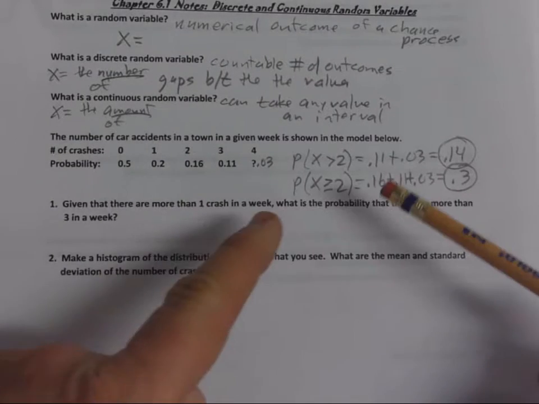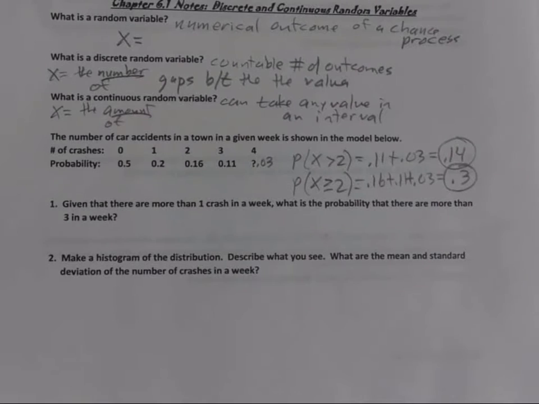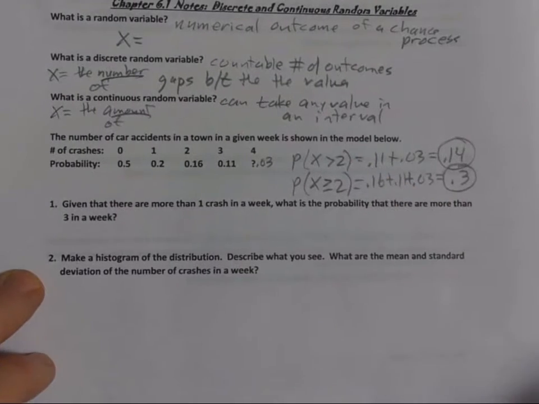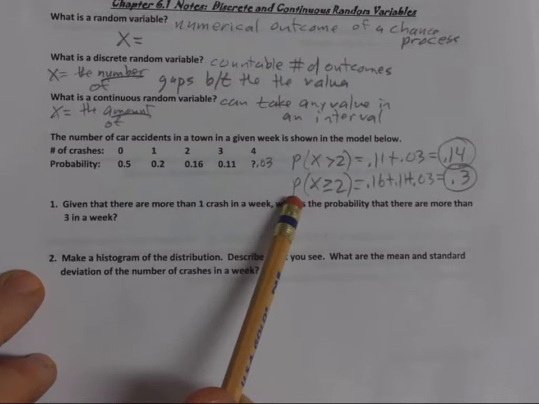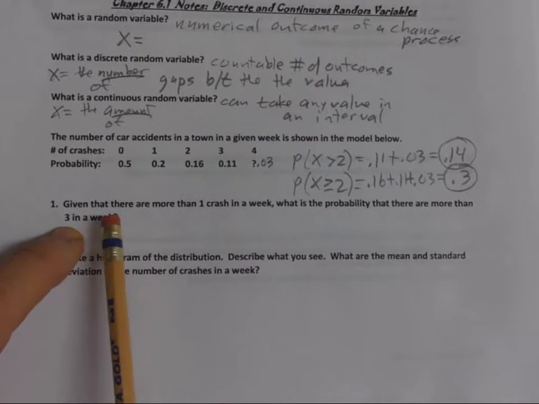In a continuous random variable, by the way, greater than and greater than or equal to are the same thing, believe it or not, and we'll get to that in a minute. But in discrete, it's important to realize that greater than is not the same as greater than or equal to. Same thing with less than and less than or equal to. But let's look at this. This will be a new sort of problem for us.